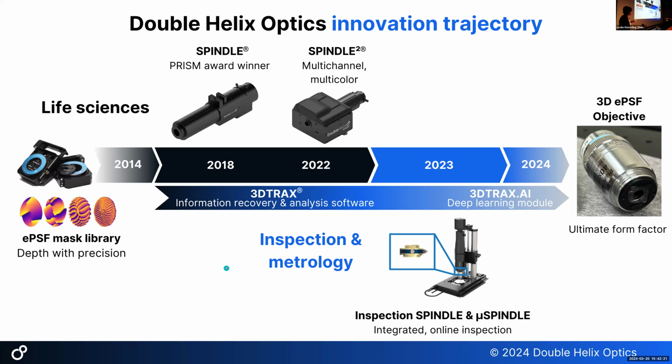And in biology, oftentimes one color is not enough, and sequential multicolor is not good. They want simultaneous multicolor. So we built our spindle squared module, which is a single camera where we split the light path, and now you're doing 2 channels. So you can either put it in single channel mode, dual channel mode, bypass mode. You can do polarizing in one channel and imaging in another. You can do imaging in one channel, tracking in another. It's really meant to say, go explore the world and use us as the best you can. We're not going to constrain you.